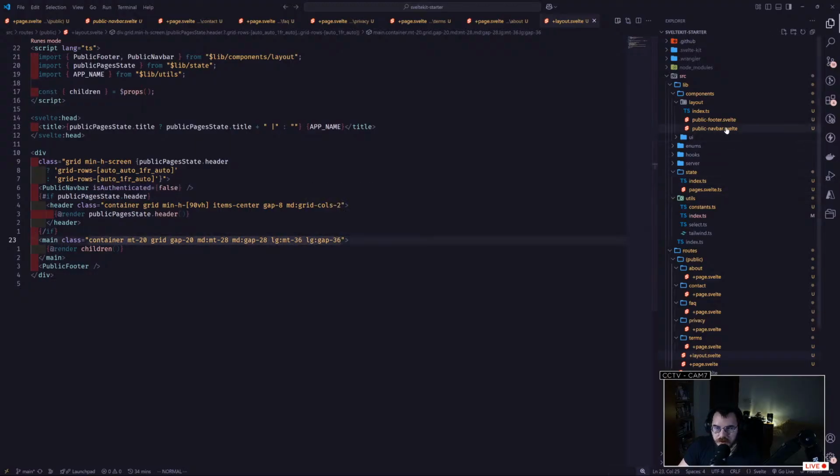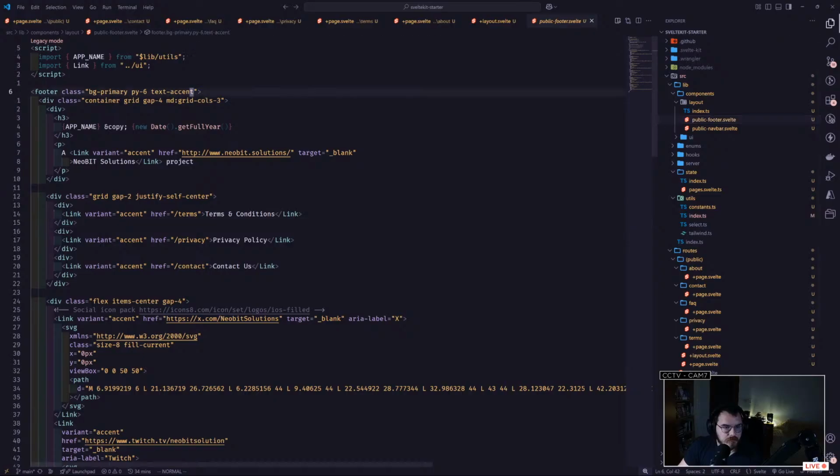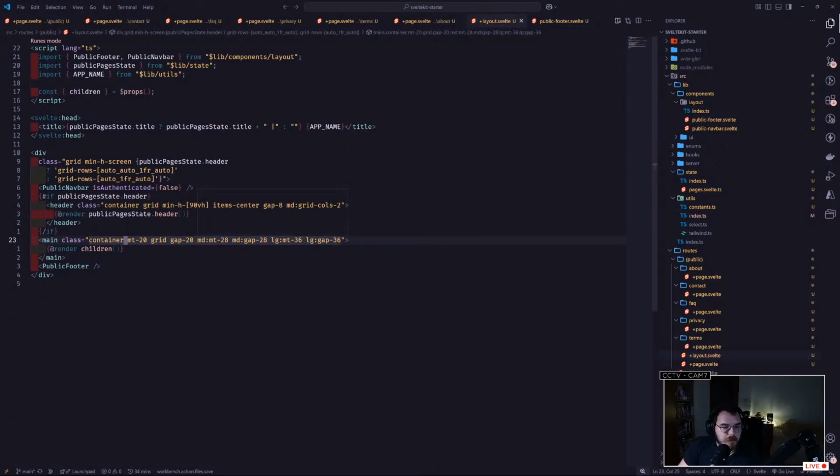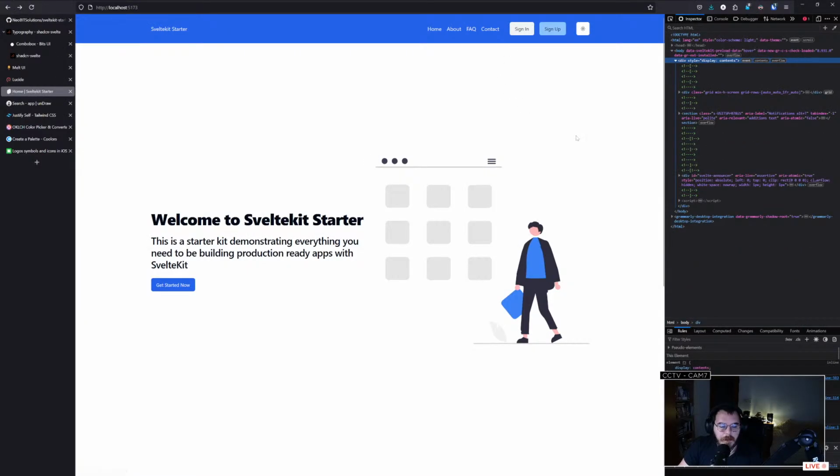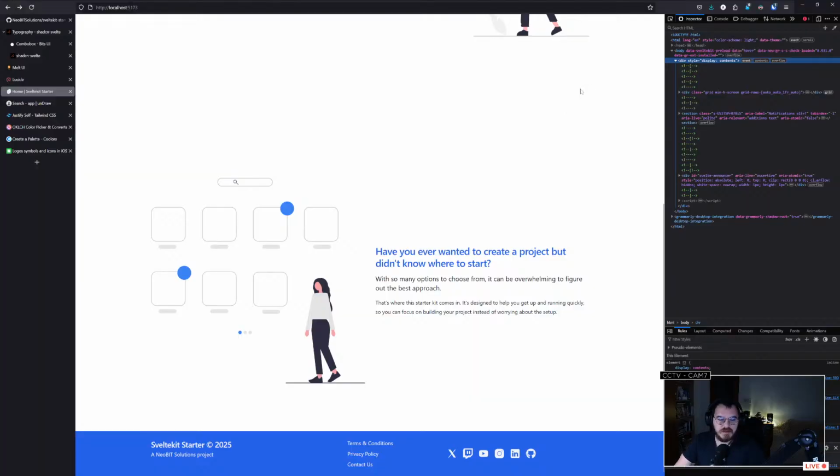So I'll copy this for the footer, because the footer also, sorry about that, needs some margin top. So this, and this needs to be deleted. We come back, this and this margin top needs to be deleted. And now it looks much better. Nice.